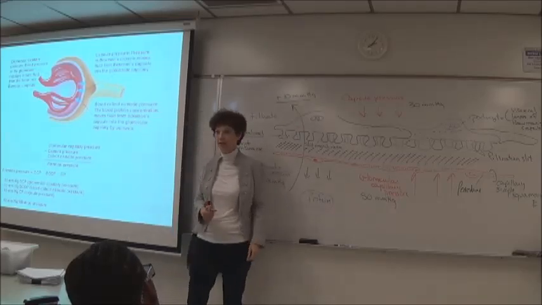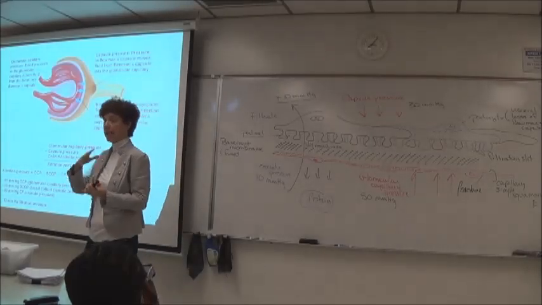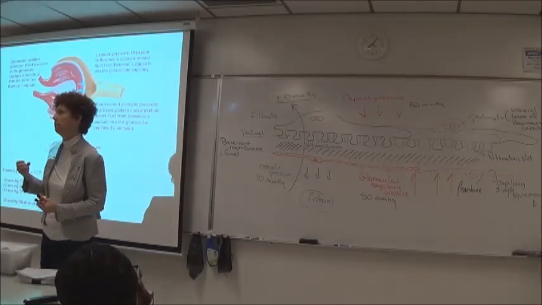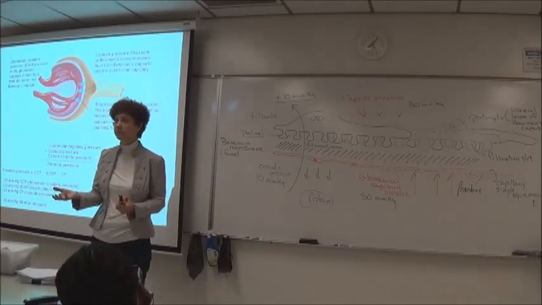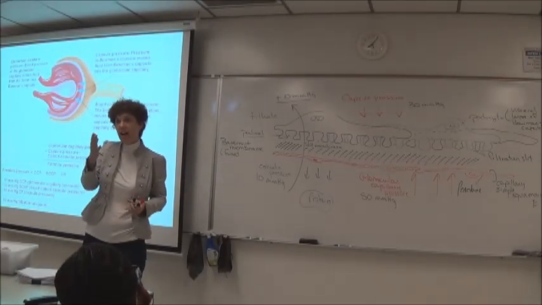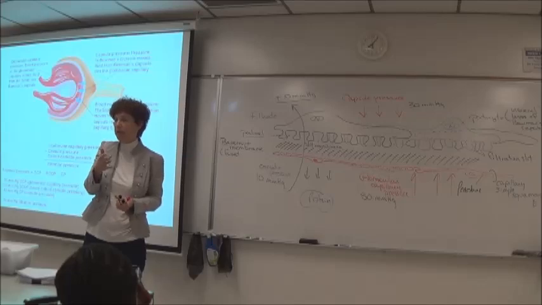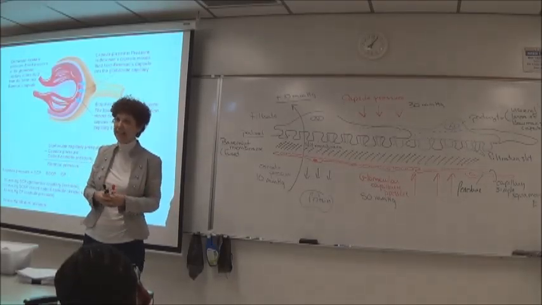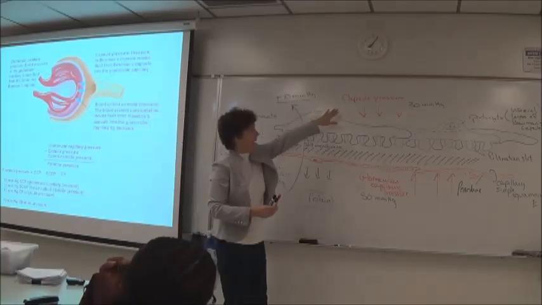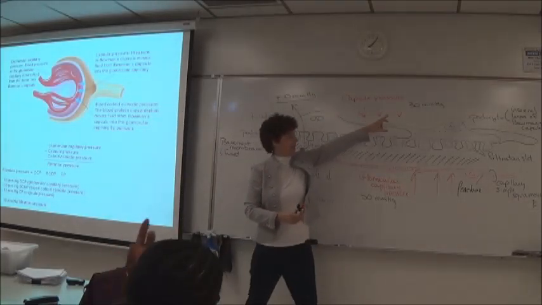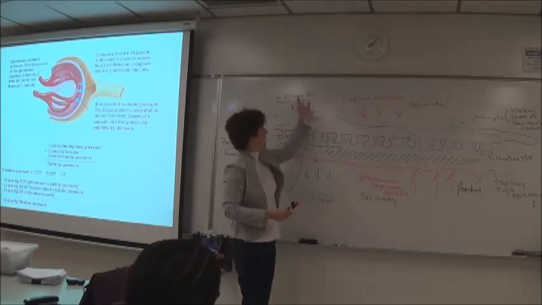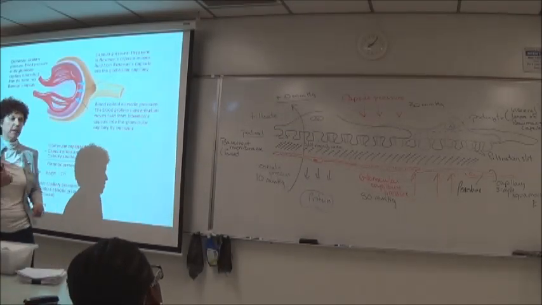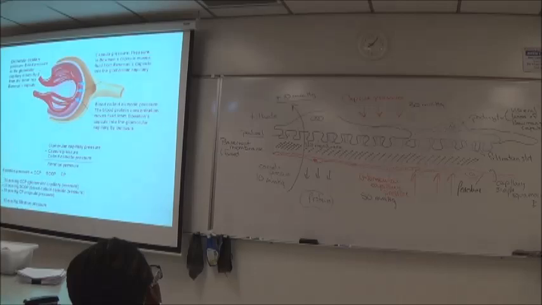What about capsular pressure? Anything that blocks the outflow of our filtrate, so a kidney stone, blocking the ureter, it's going to cause the urine to back up into the ureter and back up into the minor and major calyces and back up into the collecting ducts. And so that can eventually back up here and increase this, which would decrease our overall filtration pressure. Okay, so it's a balancing equation on either side.